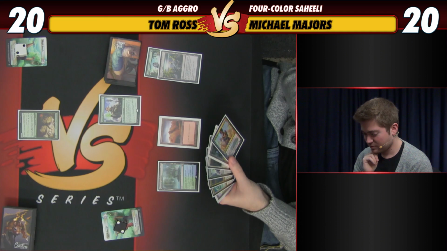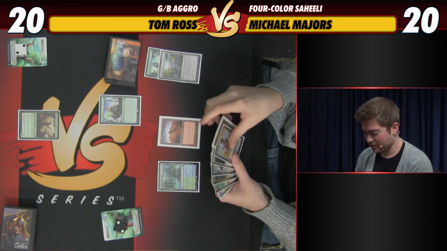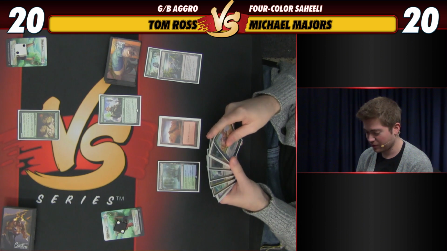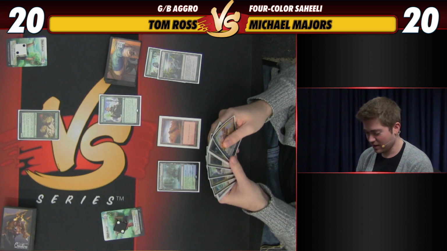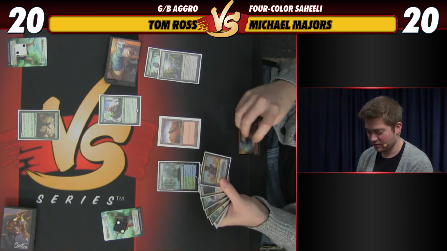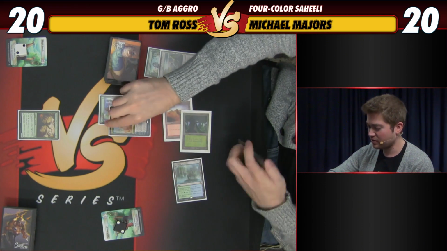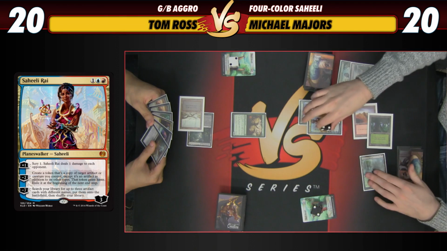Saheeli. Yeah, probably acceptable. There's not a whole lot that can go wrong if I just do that. And even then I can just backpedal and start protecting her the following turn if I need to. So I think I like that. It just kind of constricts the options that Tom has next turn. So I'm going to play Saheeli and I'll tick her up.